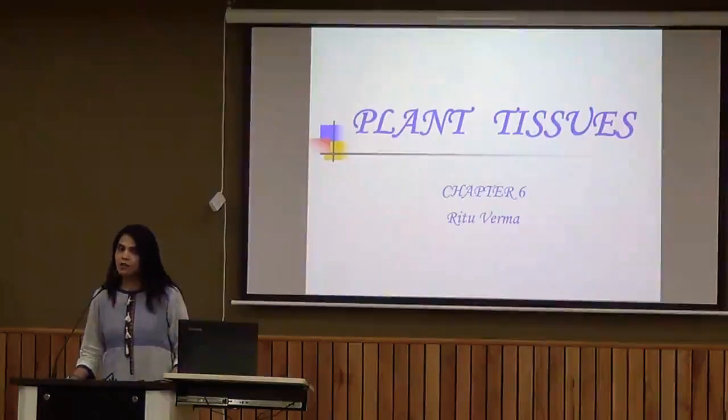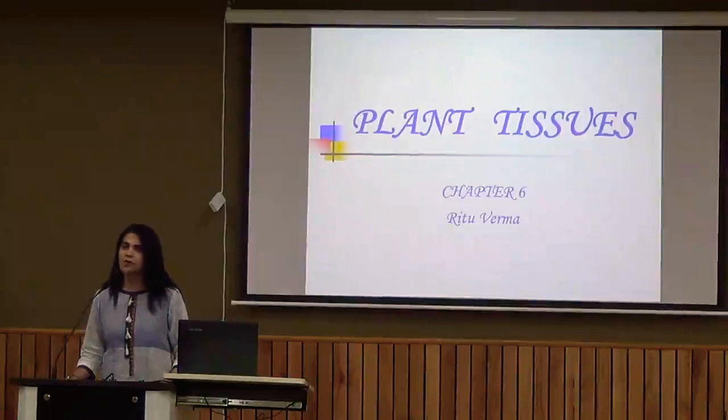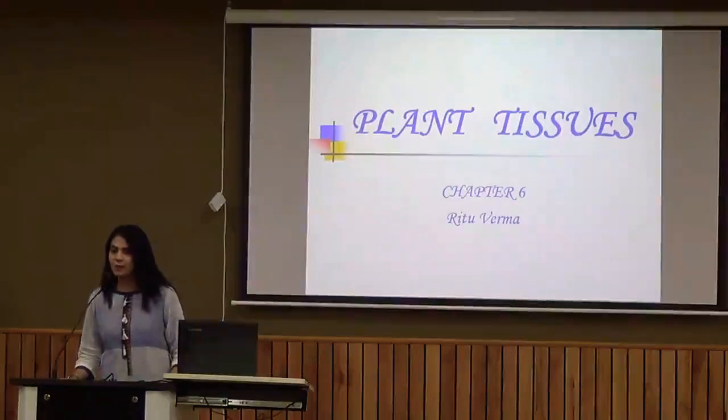Now, as we know, plants are located at one place, they do not move, they are stationary. So the majority of the cells present in plant tissue are dead, because these tissues provide mechanical strength, rigidity, protection, etc. Whereas in animal tissue, the majority of the cells are living, because animal tissue is responsible for movement, transmission of information, transportation, as well as protection. So today, first of all, we are going to deal with plant tissue.